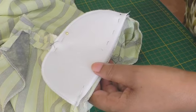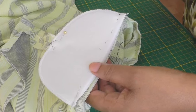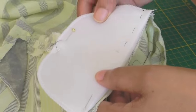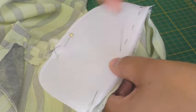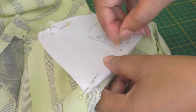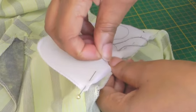Once you have pinned your shoulder pad into position, the next thing to do is use a basting stitch. Now this basting stitch is going to be a permanent stitch — this will enable the shoulder pad to stay in place. They're going to be small basting stitches and you're just going as close as you can to the seam line of the shoulder.